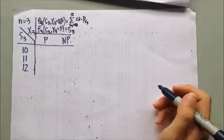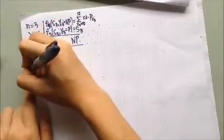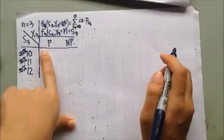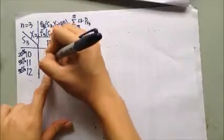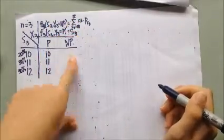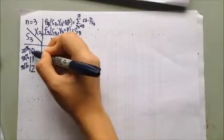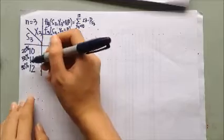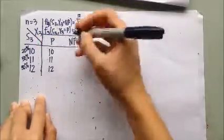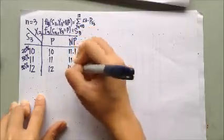The probability of s3 in the given problem: for 10,000 we have a 20% chance, for 11,000 we have a 50% chance, and for 12,000 we have a 30% chance. For purchase, it is still the same price. If we are not going to purchase it, we find the expected value: 10 times 0.2 plus 11 times 0.5 plus 12 times 0.3, and the value will be 11.1 for all states.